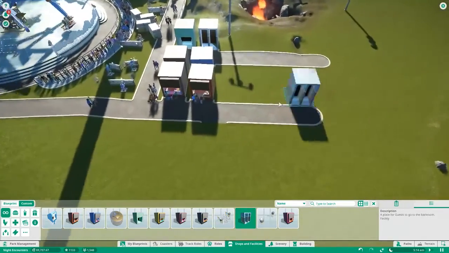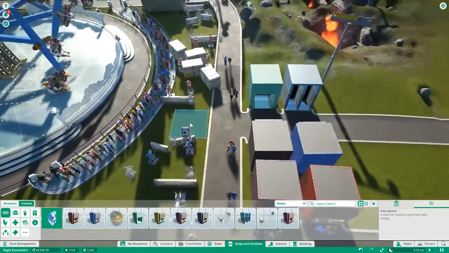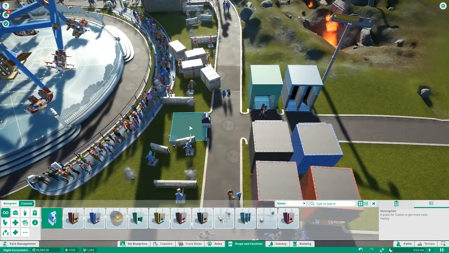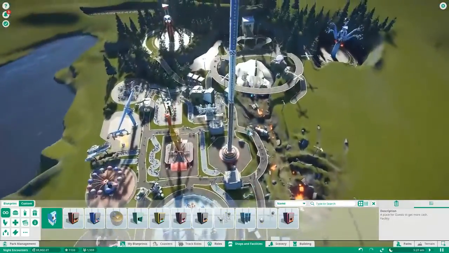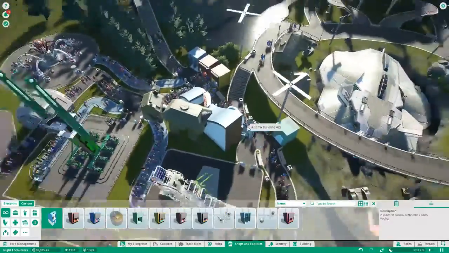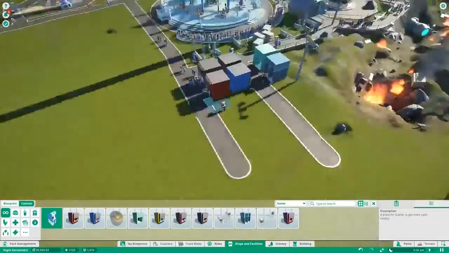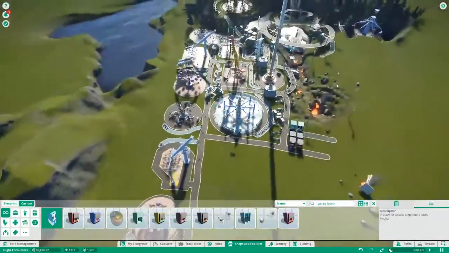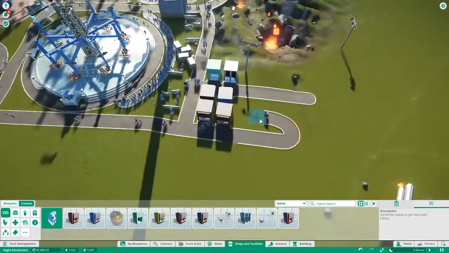Alright. I guess I could try filling it up a bit more. Could put an ATM somewhere around here. Anyway, actually right here's a good spot, in between the alien battle. Okay, so we got an ATM there. The thing with this part is it's not overly busy, so we definitely need to put a few more rides in this area before it becomes more populated. I'm gonna leave it like that for now.